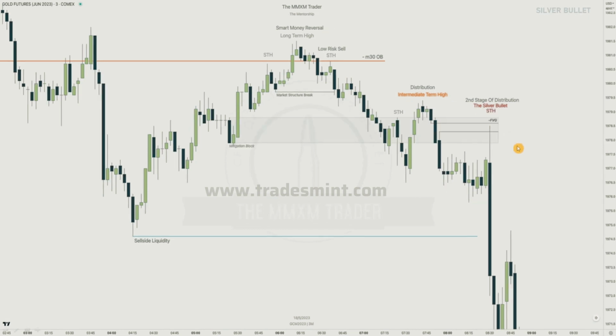Outlining that mitigation block over here, right? We use those bullish order blocks on the buy side of the curve, extend them out to the sell side of the curve. Is there a fresh PD array formed over here? Yes, there is, right? We've got this fair value gap and price dips into that fair value gap and declines, completing that sell side liquidity.